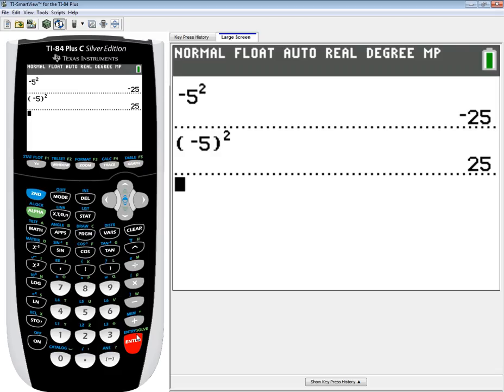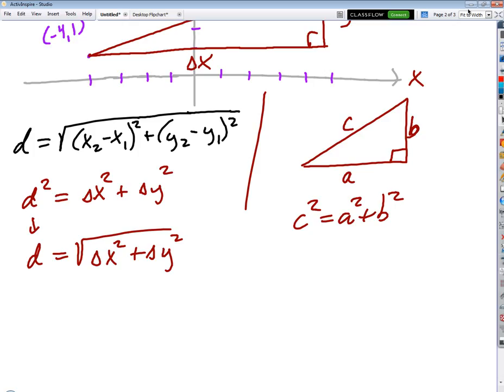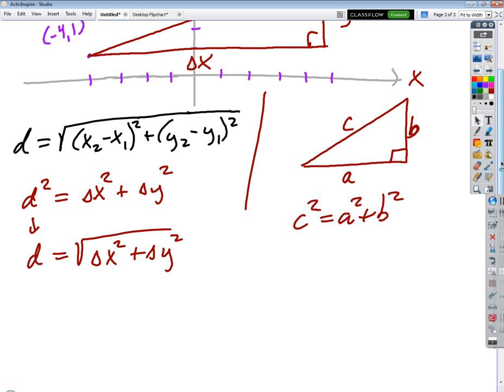I forget that sometimes. So what I would say then is when you're calculating delta x and delta y, wouldn't it be more convenient to have delta x and delta y always be positive? So when you're squaring it, you don't run the risk of making that mistake, okay? So how can we do that?